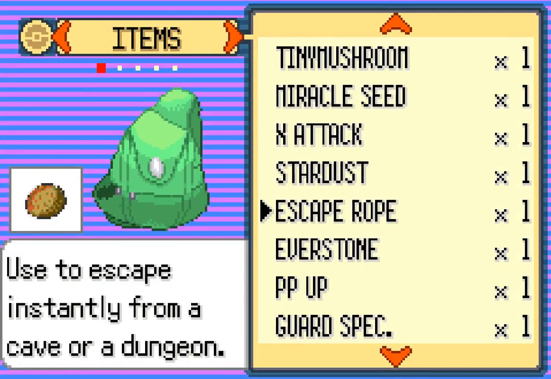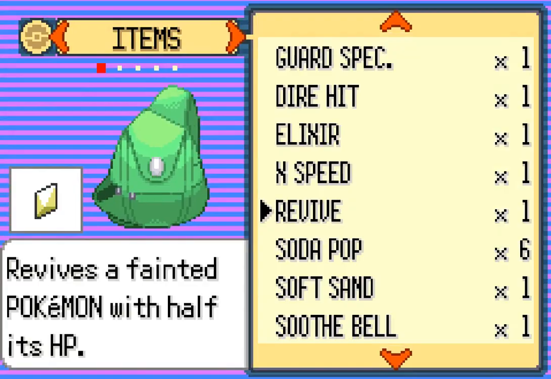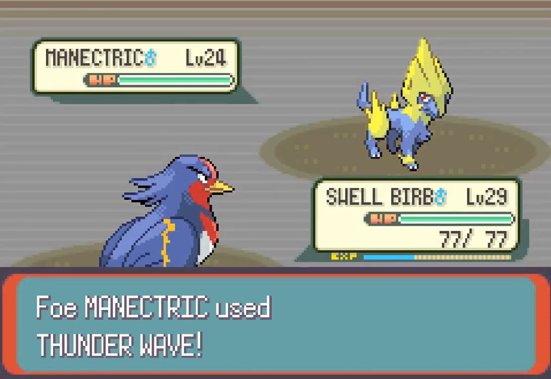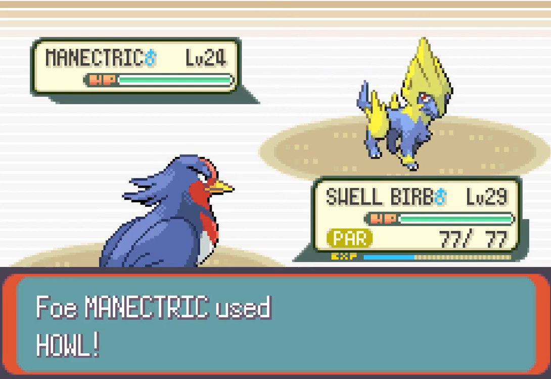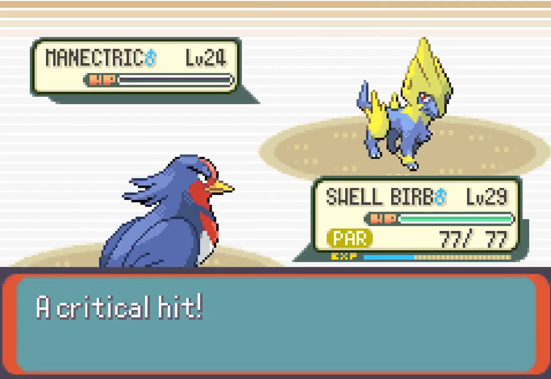Next up is Doduo. Doduo hits hard like a truck once it evolves to Dodrio. I don't think there's much you need to worry about. Drill Peck is insanely powerful. Why is he increasing his attack strength? He's an electric type, just attack me with an electric type. Oh boy.